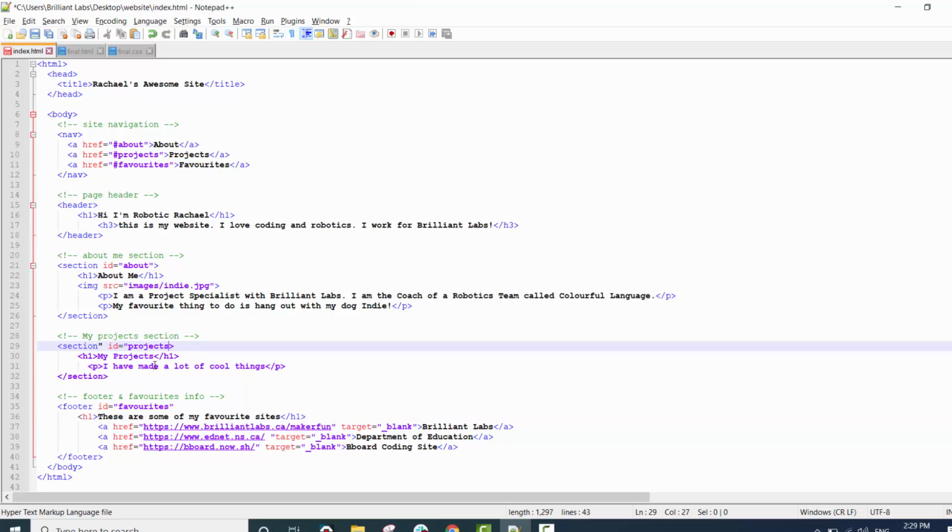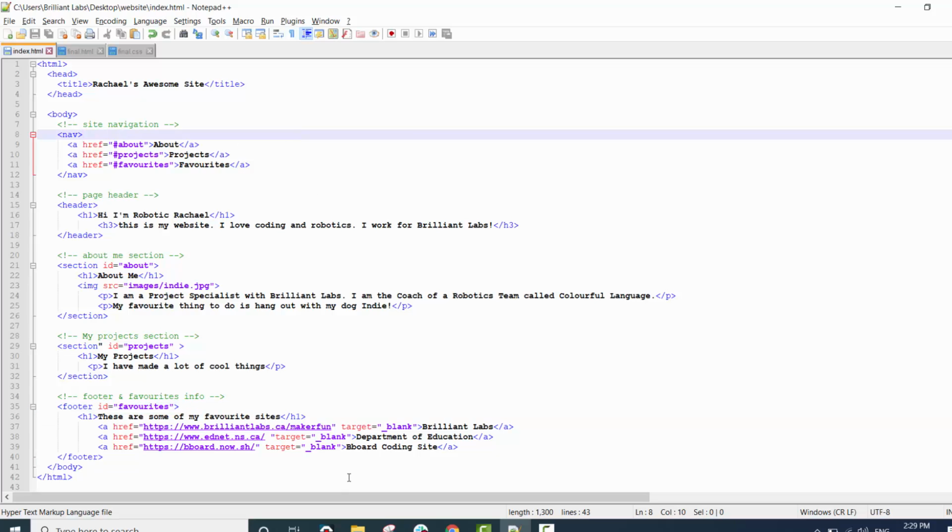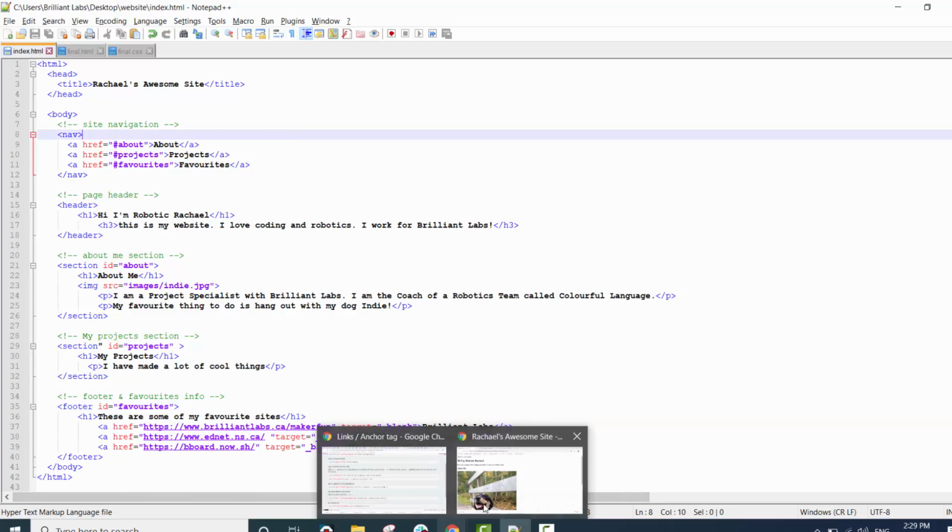Oh, I can see why. We didn't close this projects. And oh, somehow we got rid of the closing angled bracket on our footer. So that's why it didn't work. See, even small little things. So we'll Control Save this again, and we'll come back over and see what we got.